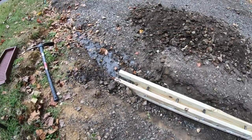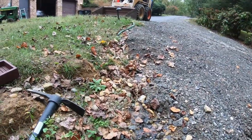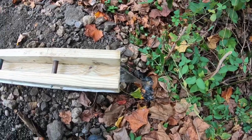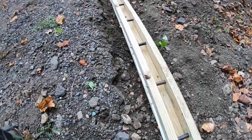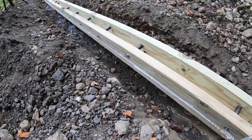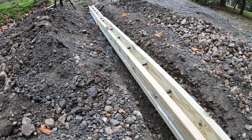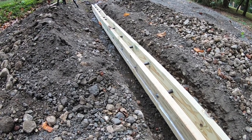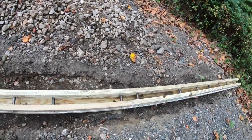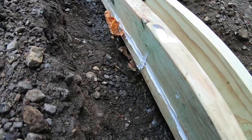I'm pretty close. I think we're gonna have to refine it a little bit here, but you can see there's the water coming down. It's coming out the end here. That's good. It's not exactly watertight. Weeping out there, but I think once I get the dirt and stuff up next to it, it's gonna be fine. See there? I'm gonna have to keep an eye on that channel that forms itself and just kind of keep this thing clean. Got a nice little leak right there.